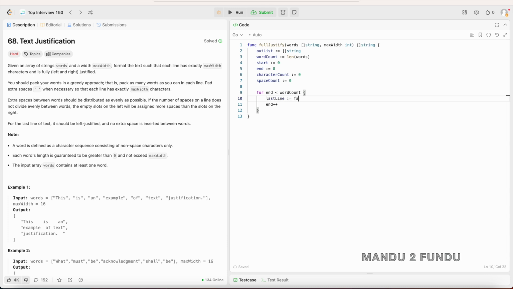Each iteration I check whether the current word being processed is the last word in the input list. If that is true, then I set the last line flag to true. Then I compute the current word length.